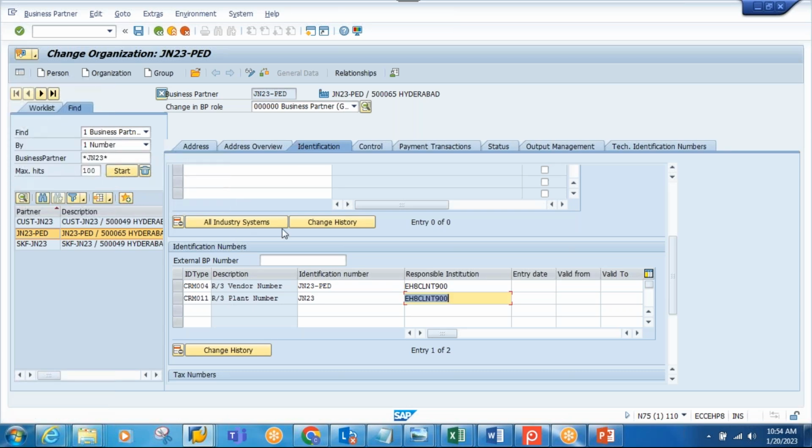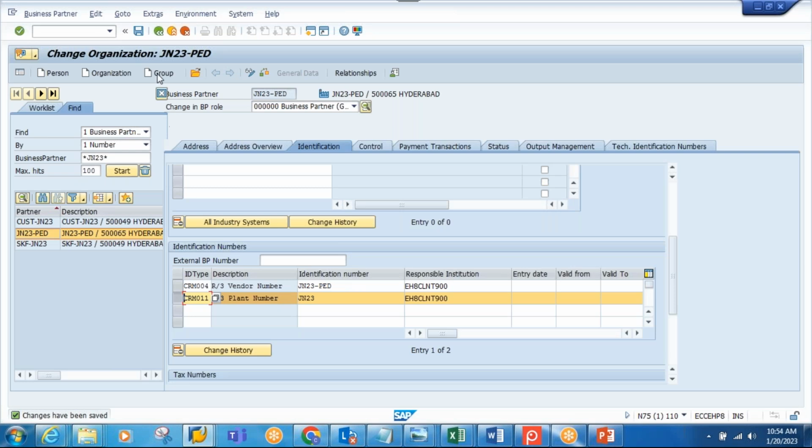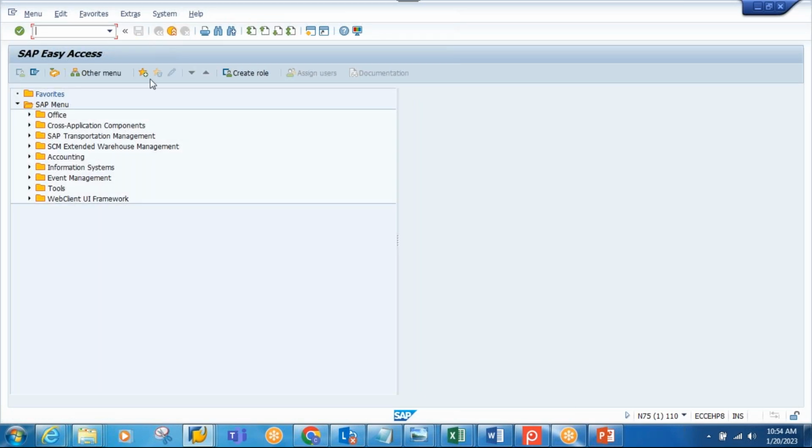Now this becomes PED, party entitled to dispose, with the additional ID type CRM011.